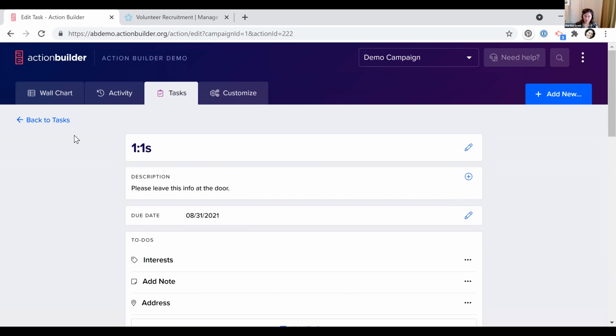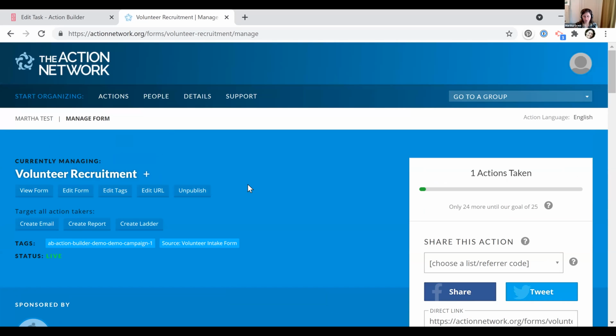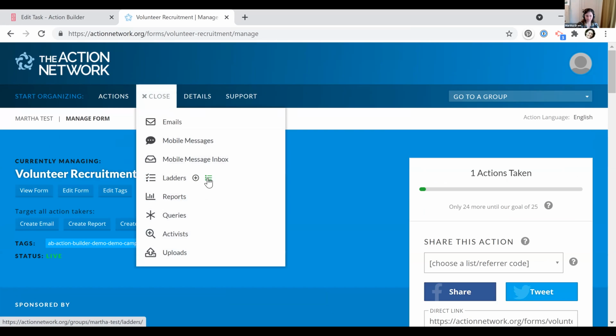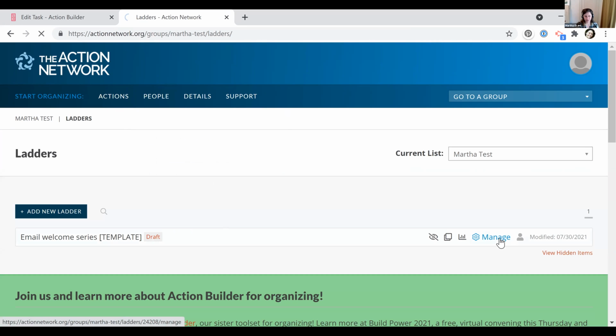The other piece that I mentioned briefly during one of those examples is you can use ladders in Action Network to say everybody who came in through the volunteer recruitment form is new to our list and then gets tagged as a potential leader should get a separate string of emails and text messages automatically from your Action Network group. And that would be using this feature that we call ladders here. So ladders just lets you create a series of automated emails, text messages.